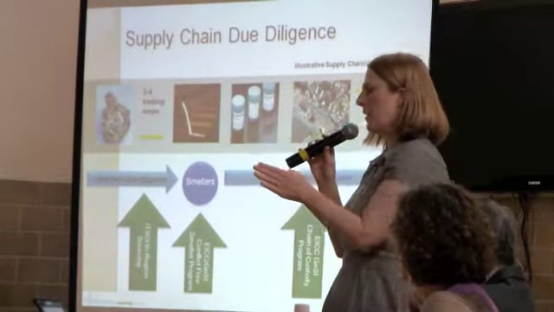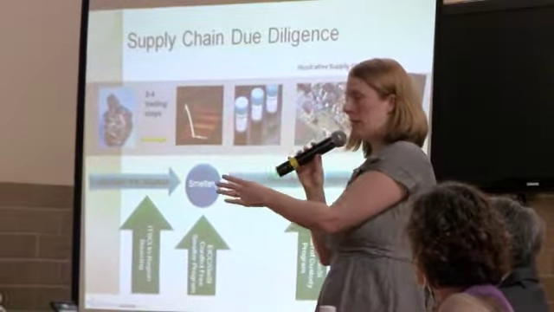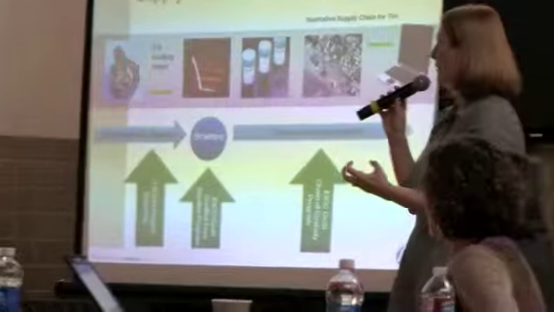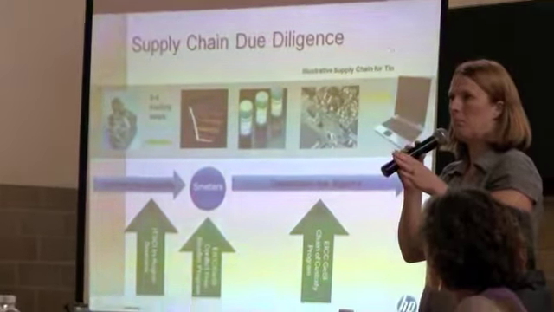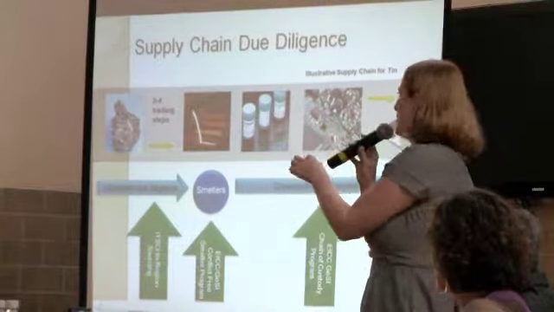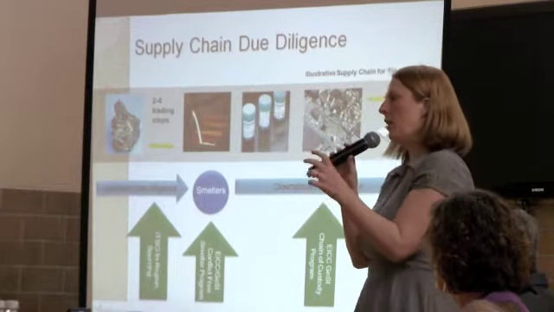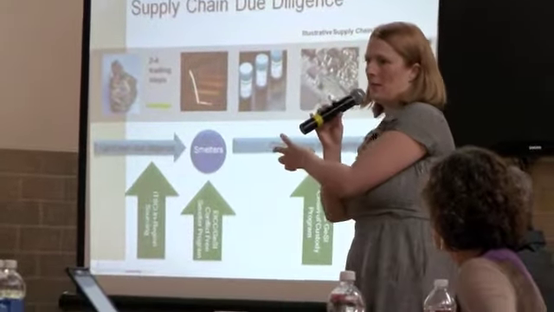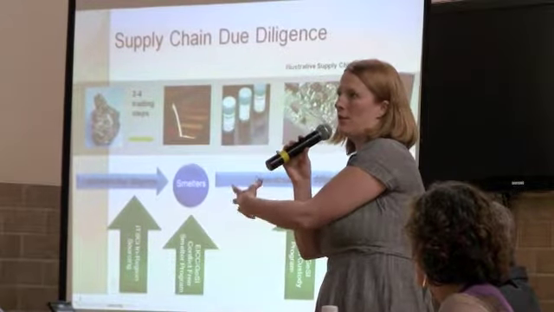They then take a number of trading steps, both in the Central African region and then even outside the region, eventually arriving at metal smelting facilities where raw ore is processed into refined metal. The metal is then sold to people who want to make metal compounds, such as solder paste, and then those solder paste would be sold to a component manufacturer who would make a printed circuit board, who would then sell that to somebody who was maybe assembling a hard disk drive, who would then sell that to somebody who was assembling a laptop computer, who would then sell that to us for onward distribution into the retail market.